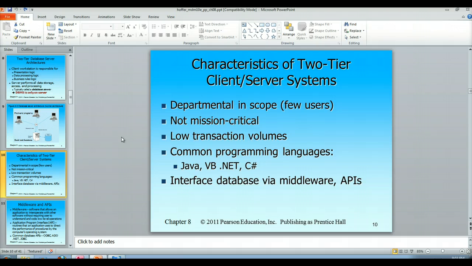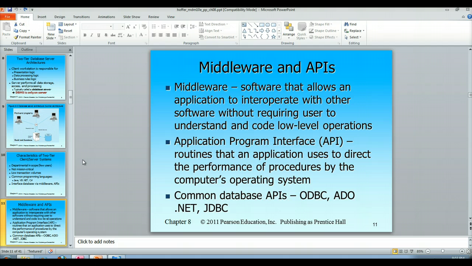Programming languages used: Java, VB.NET, C#, and typically the interface between the database and the clients is via middleware and APIs. And what are we talking about with that? When you're talking about middleware, it's typically software that allows the application to operate with other software, so that you're not going to have to rewrite code every time you write a new program.